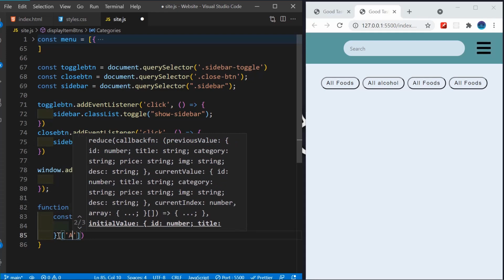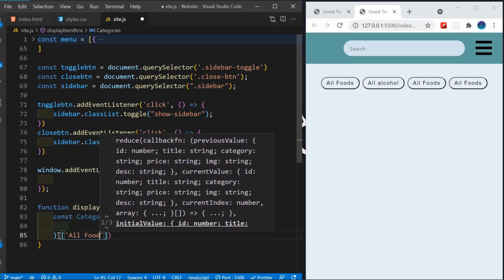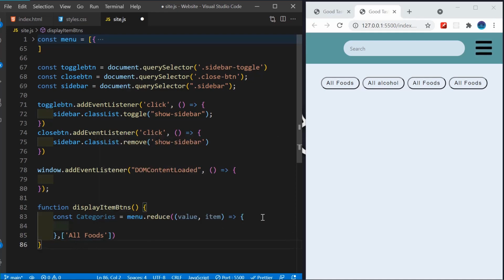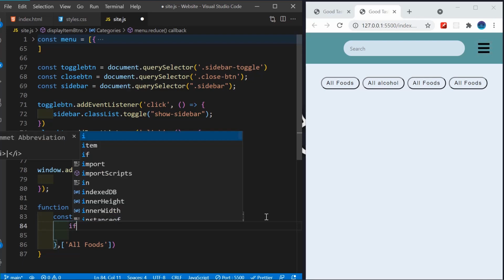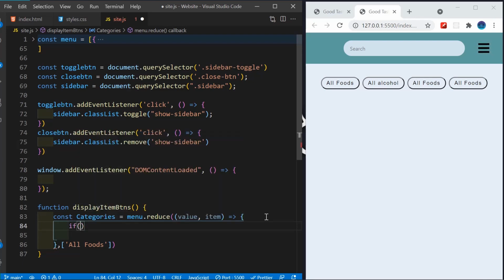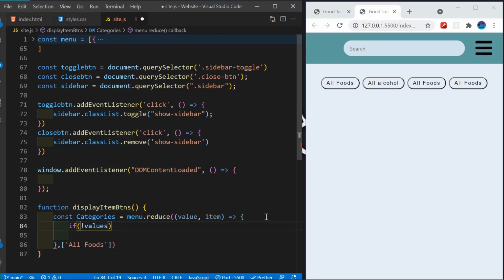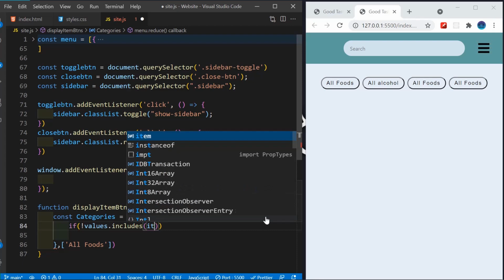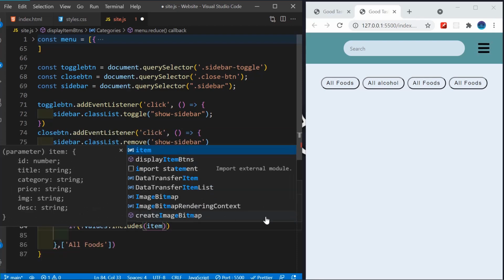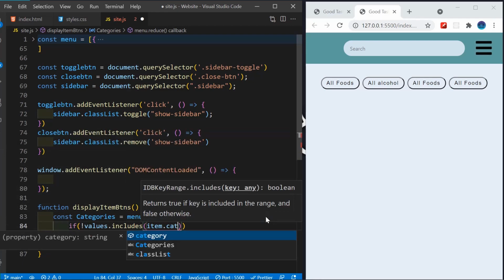Just say all foods. So inside my callback function, I will check if the values, like the other categories, does not include the item category.